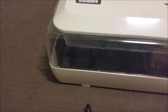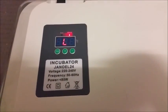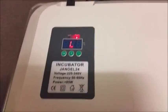Turning bar is all lined up. Now with my PowerPoint, it came with a safety thingy, so we'll go plug that in. Plug it in at the back, and she starts up. As you can see, it's low temp straight away, obviously.